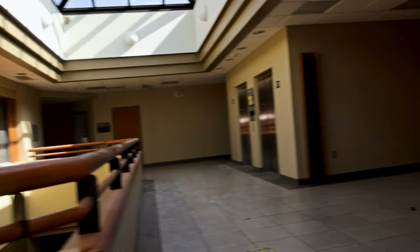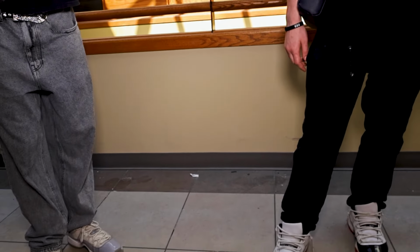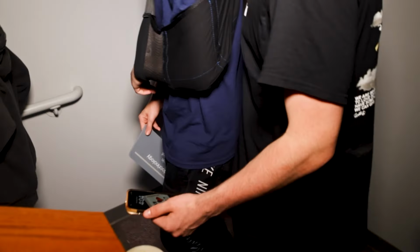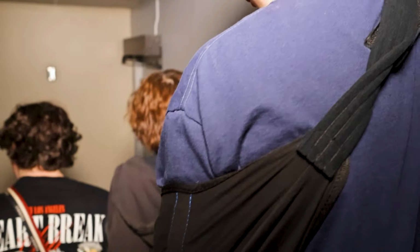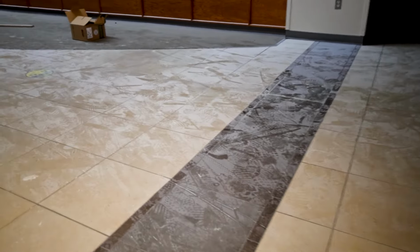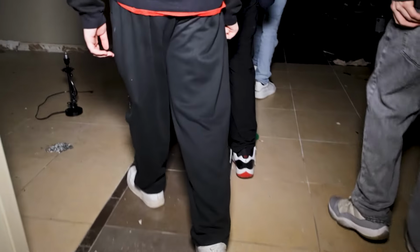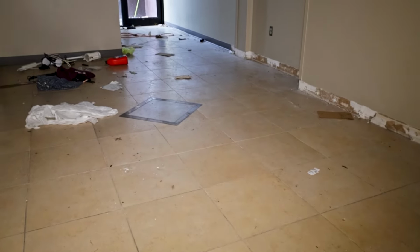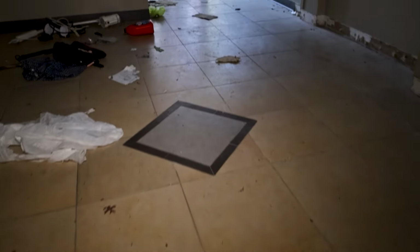I think that's all the upstairs. If we just run out the same entrance and then take a right, he won't see us. I mean, doesn't it lead straight? Look at this door right here. If we go out to the left, we could... Yeah. Holy shit. Hey, shh. It's the entrance. Let's go. Hey, make sure there's nobody standing here this time, bro.